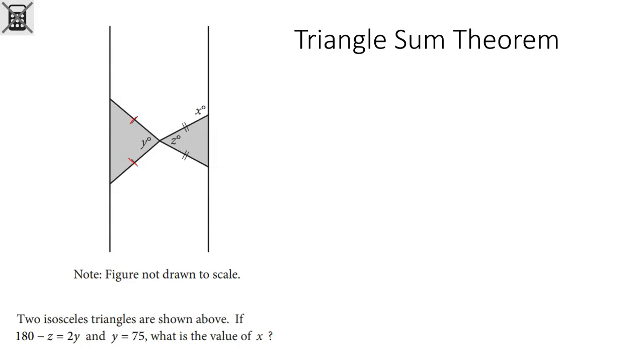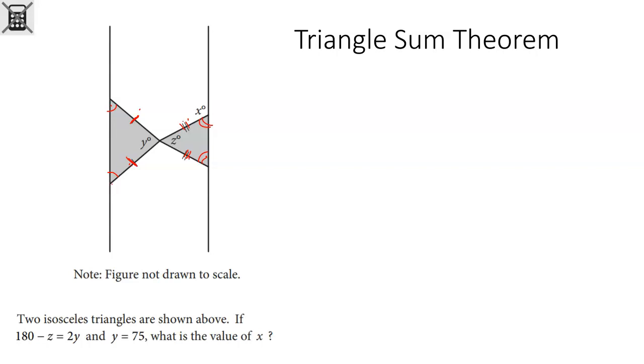When you see these tick marks on triangles, it means that those sides are the same length. You don't know what they are, it doesn't matter what they are, just know that they are the same length. When we have the double hash marks, those are sides that are congruent to each other. So these sides equal each other, and those sides equal each other. All right? Now with triangles, when we have side lengths that are the same, the opposite angles will also be the same measure. Okay? So because these 2 side lengths are the same length, these 2 angles will be the same measure. Because these 2 side lengths are the same, these 2 angles will be the same measure. All right? I'm using double arches to indicate that they're not the same as the one with the single arches.